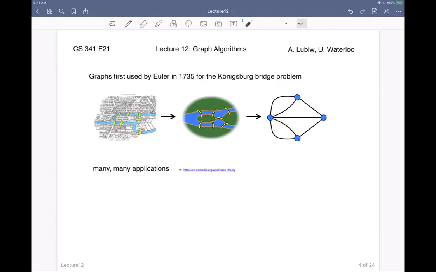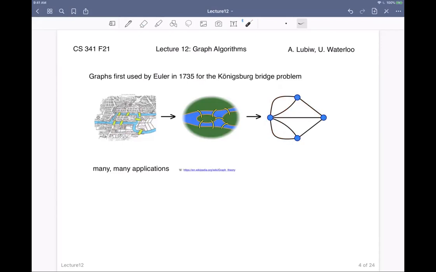And the reason is that all of these vertices have odd degree. So here, 1, 2, 3, 4, degree 5, here's degree 3, degree 3, degree 3. And if I start somewhere and go through a vertex, and maybe I come back and go through it a second time, I always visit the vertex an even number of times. So there is no way I can visit all the edges exactly once when there are more than 2 vertices of odd degree.